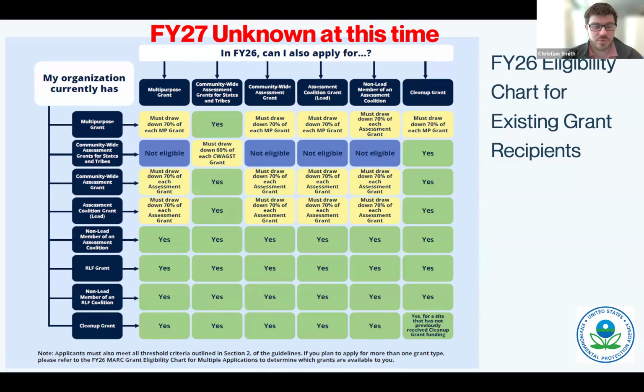I will point out that for several of these yellow ones, if you have an existing grant, a lot of times we want to see that you've made significant progress. That's usually around a 70% drawdown. This sometimes changes throughout the years, but it's usually around 70% drawdown. We don't want people that just applied for a grant last year, haven't had any drawdown, and now they're applying for another $500,000 or something like that. So as long as you're being productive, you can be eligible for additional grants.